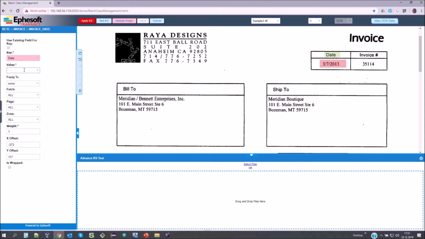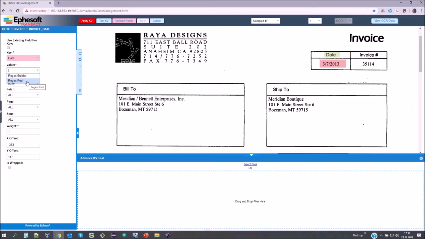Instead of typing in your own regular expression, you have the possibility to use two options. One is the regex builder, which allows you to build a regex by using placeholders. Another one, which I recommend, is a regex pool, where Ifisoft provides a pool of pre-configured regex configurations you could use.